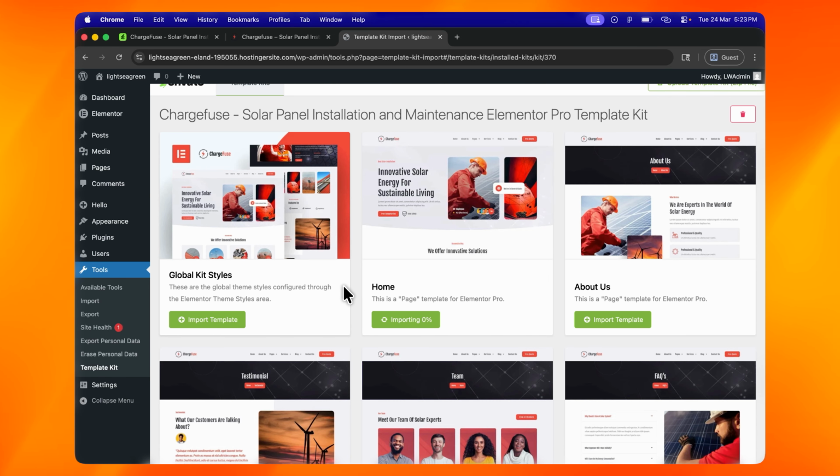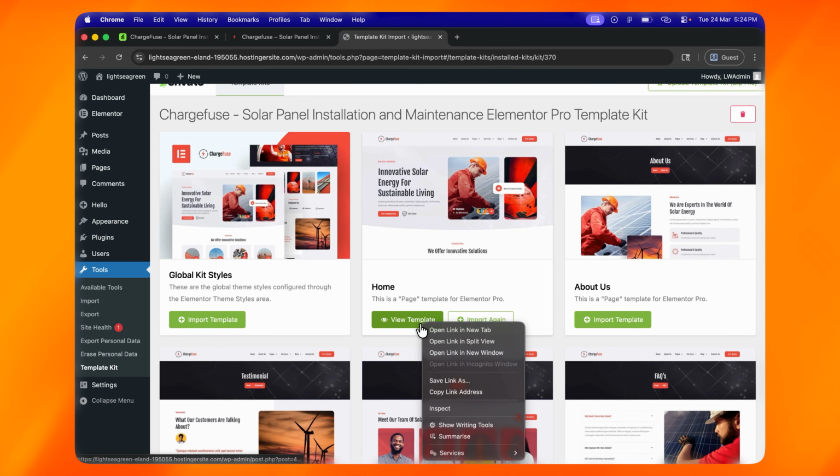Let's click on import template. This will take some time and it will import. Let's click on view template.